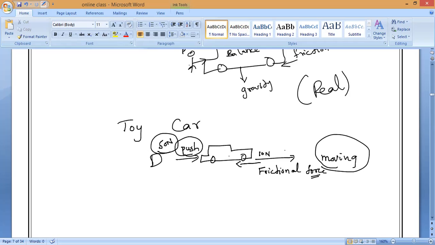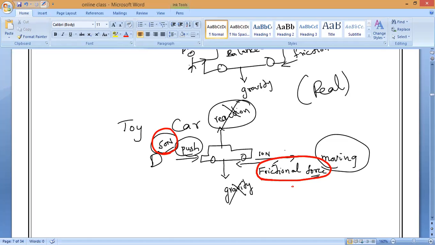Please respond. Yes, sir. In the same way, the toy car also has weight. That toy car will exert what force downwards? That is gravity. The earth will also exert some force, that is the force of reaction. Understand? Still you can see Danishkar's force and the force of friction are not balanced, but reaction and gravity are equal and opposite, so they will be neglected. But how is the car moving here? Anybody can tell me? Because Danishkar is applying more force than what? More force than the frictional force, then only the body can move.